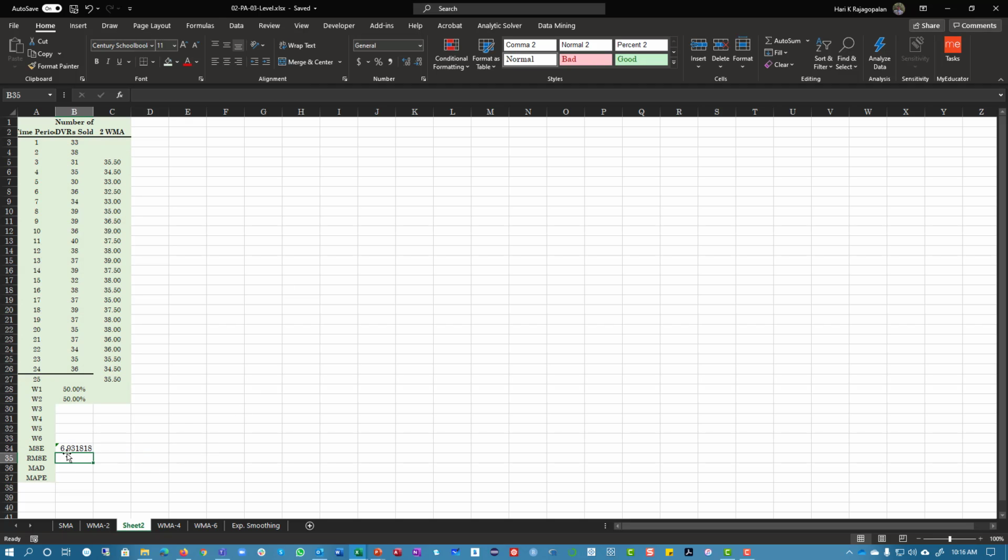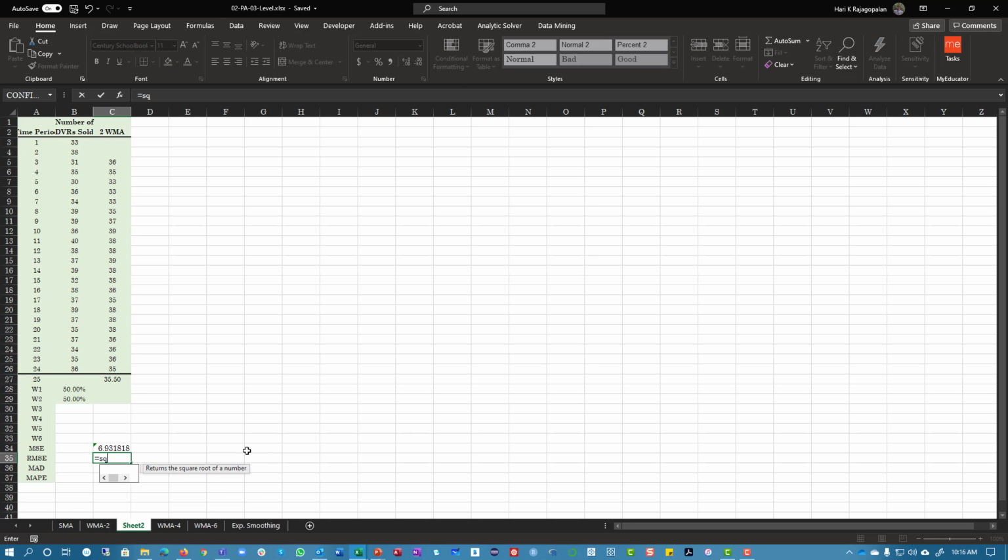Either one will do. So this is your mean squared error. Okay, so this gives you a 2 period moving average. I'm just going to move this right here. You can get the root mean squared error.